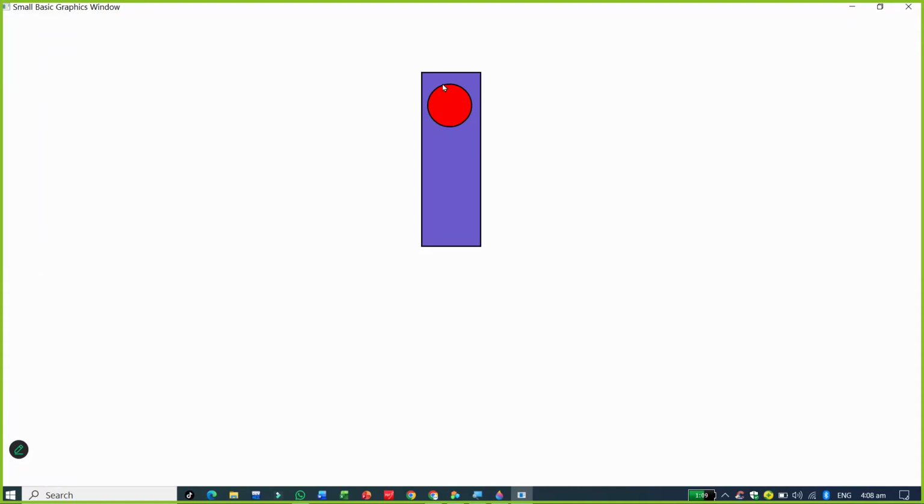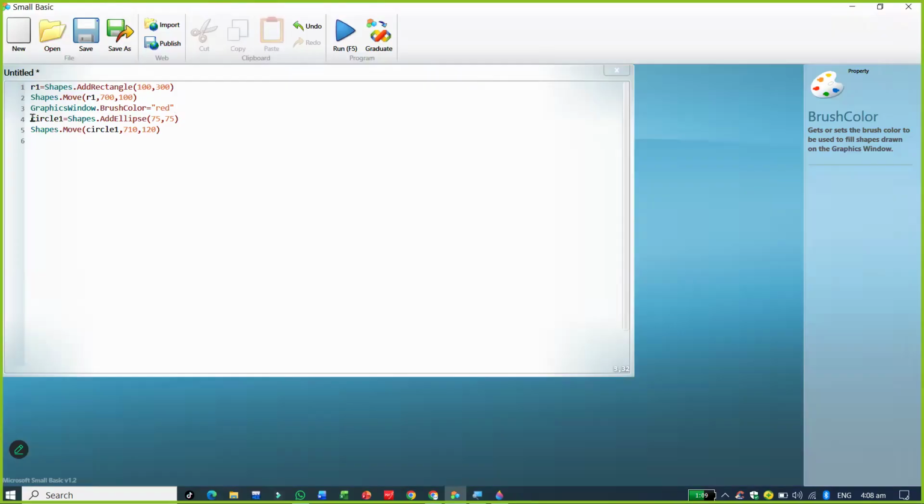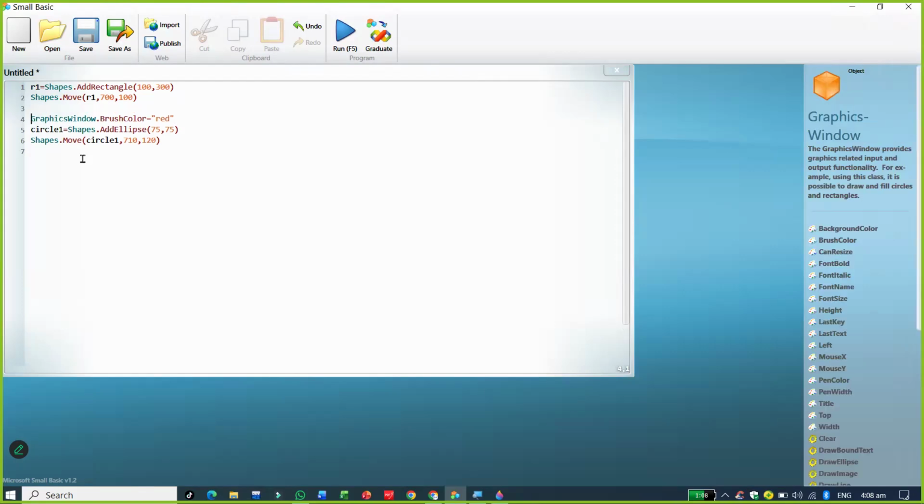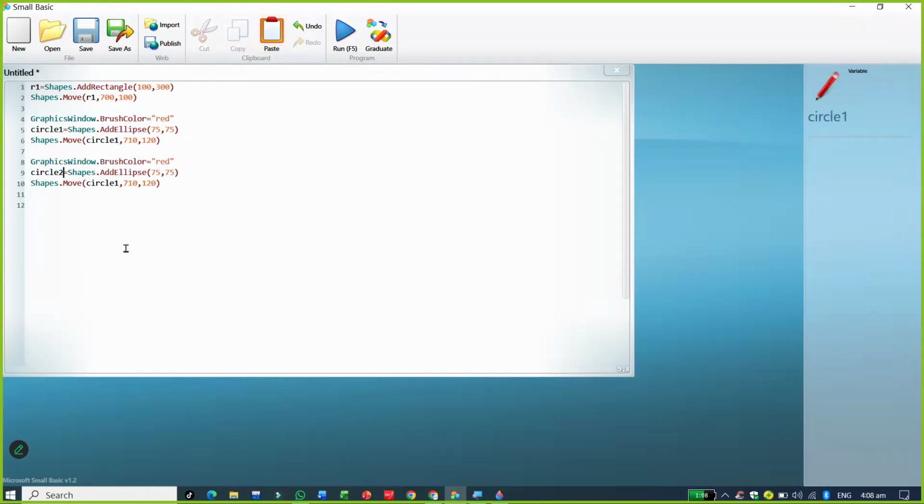Now we will add the under shape. No need to basically type the command. You just copy the command like this. I will copy and select the whole command first. Copy. Press the enter key here and paste it. Now this is our circle number 2. So we have to change circle number 2 here, also here and here.